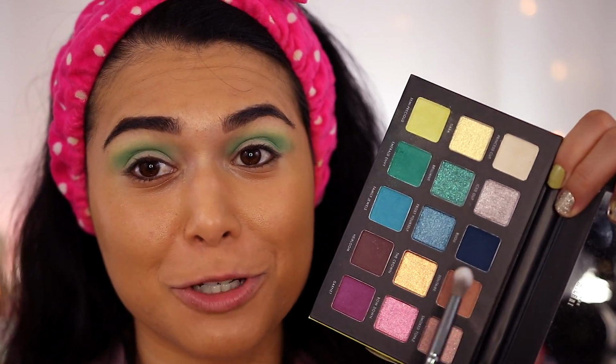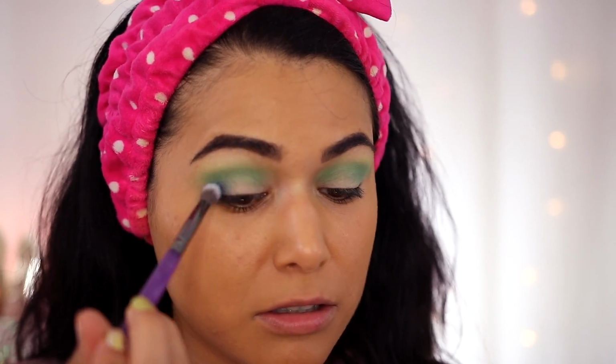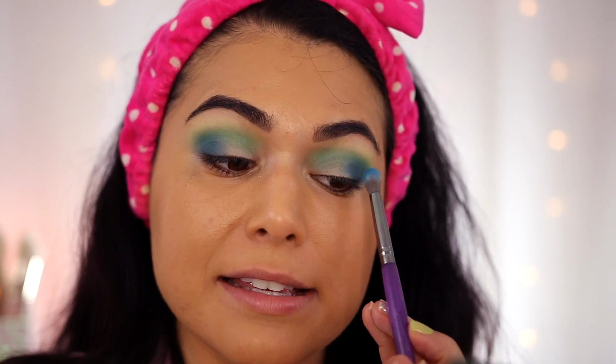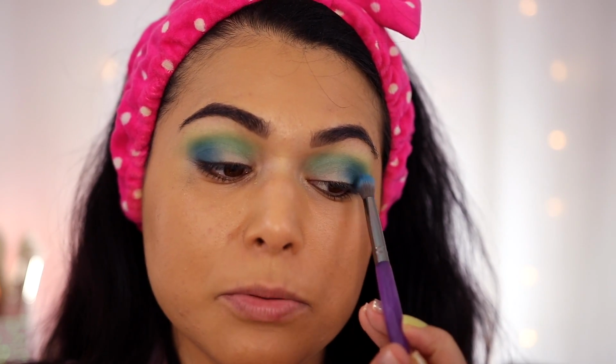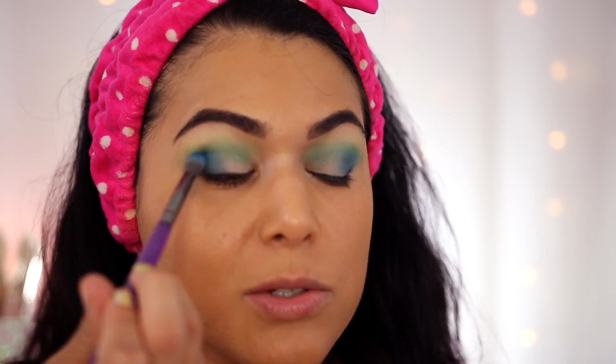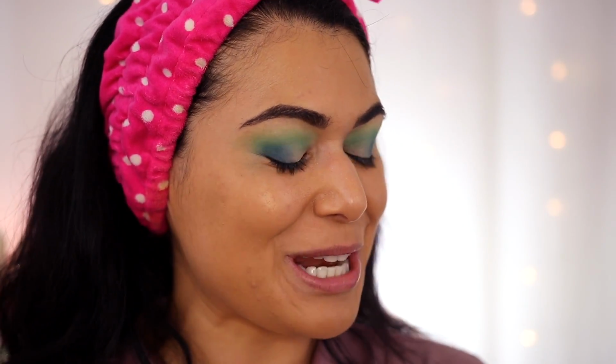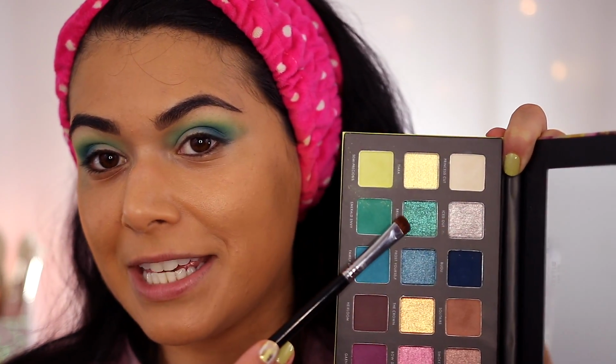Let's go into Bijou, which is this dark navy. That'll be our outer corner color. Maybe we're getting somewhere. I still think that as each color overlaps with one another, there is this sort of grayish tinge happening. I think we'll be able to salvage this. I really hope so, because I like these colors. Not even gonna worry about fallout yet, because I'm sure there's gonna be more, but let's tap into one of these glitter shades. Brilliant keeps catching my eye.